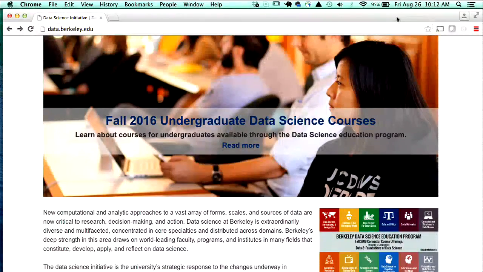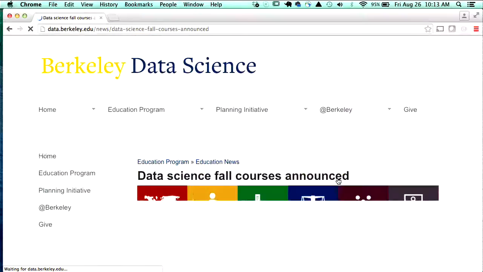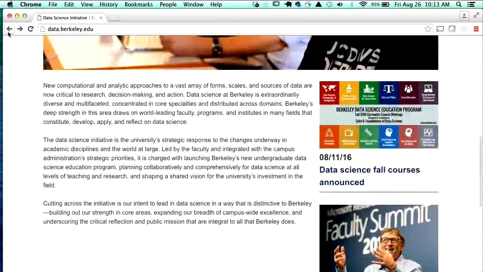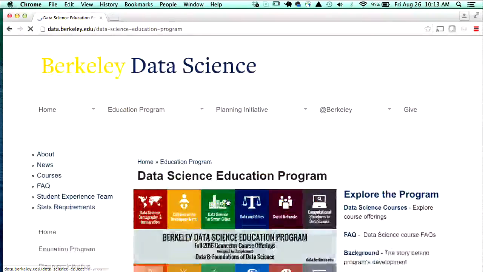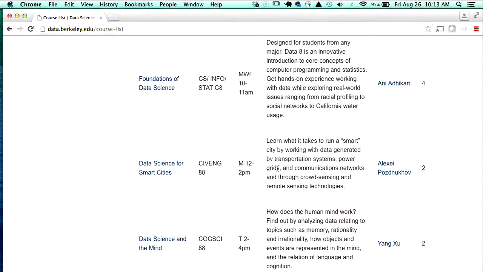And so this page, the one that's up there, is something that you should be aware of. Alexei, I've messed up your computer somehow, because what's on here is not what's on there. Yeah, so that is data.berkeley.edu. That's not our class. Hang on just a second. That's not our class. That's the big data science initiative. And data.berkeley.edu has a place that says what this fall's course offerings are. Please. Where are you saying this? No, not that one. You go there. And then that. Okay, I think I can scroll this now.